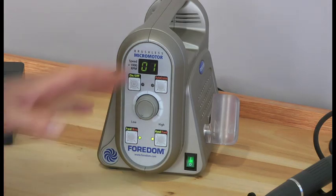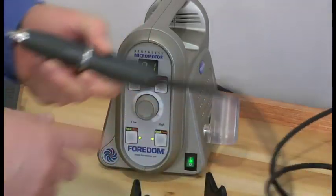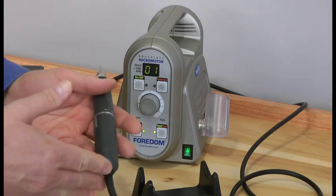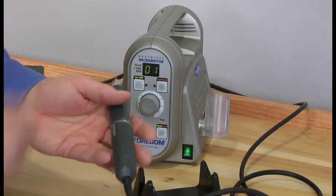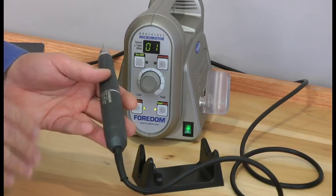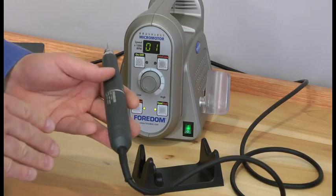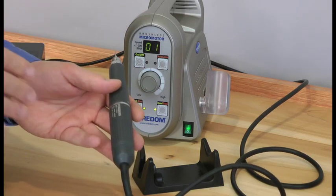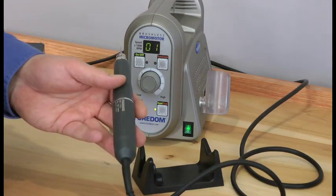Let's show you a little bit about the handpiece now. This is a brushless handpiece — there are no ports for the fan, no ports or places to unscrew it to put in motor brushes. Unlike our other models, this one has no motor brushes. It means it's a little bit more compact, a different internal design. It'll run a little bit faster and a lot more powerful than the other ones. The higher speeds give you smoother cuts, and there's no more dust coming in to wear away your bearings, your collet, and your other components.